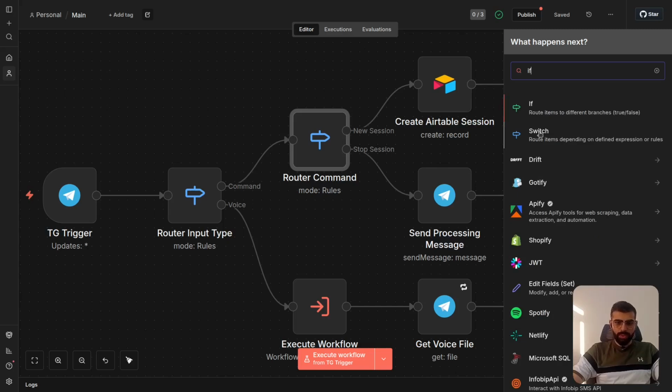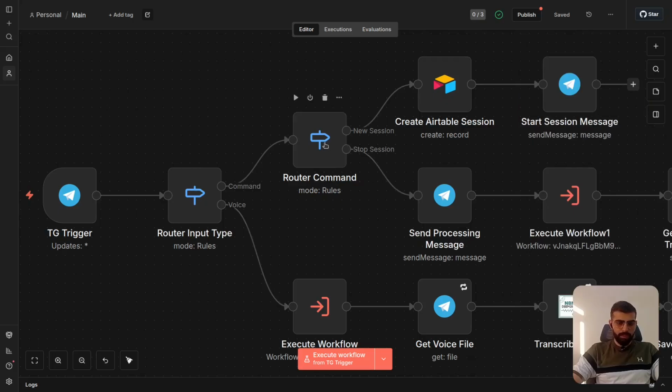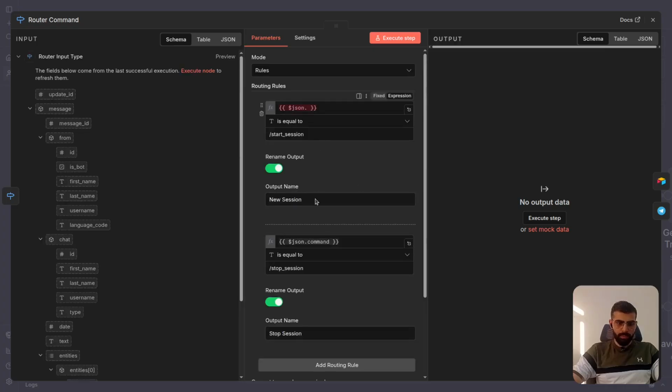But the switch node simply gives you more flexibility to add more and more rules for your workflow. For example, I can say that if the command was start session, do this. If it was stop session, do that. If it was, I don't know, edit session, do this.